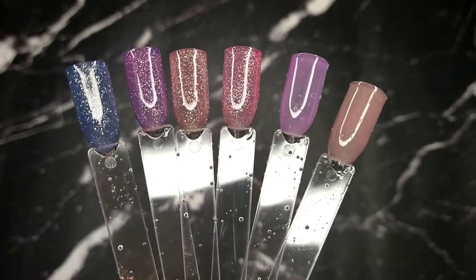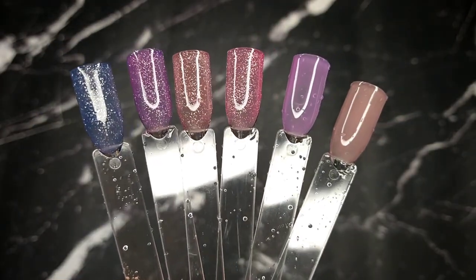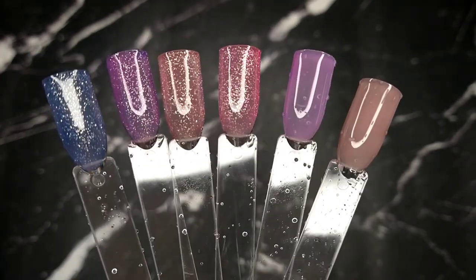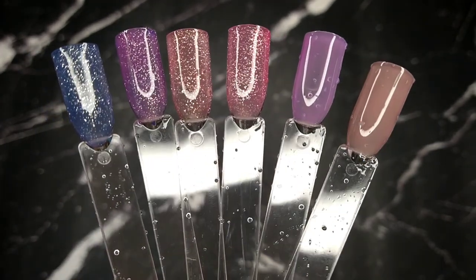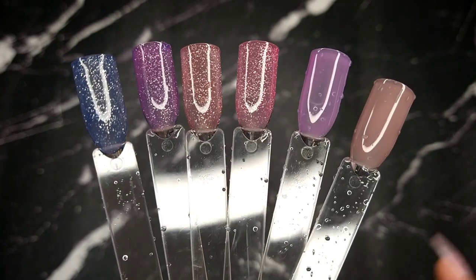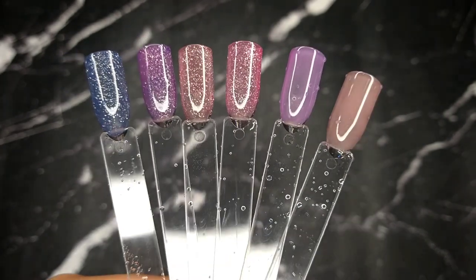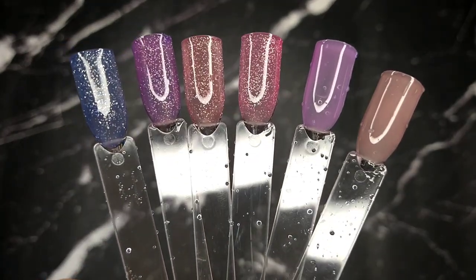And here is how they look after being cold and wet. I kind of dunked them in cold water, so that's really, really beautiful. And after, I also top coated them with the same brand top coat, Beetle. Look how shiny they are.